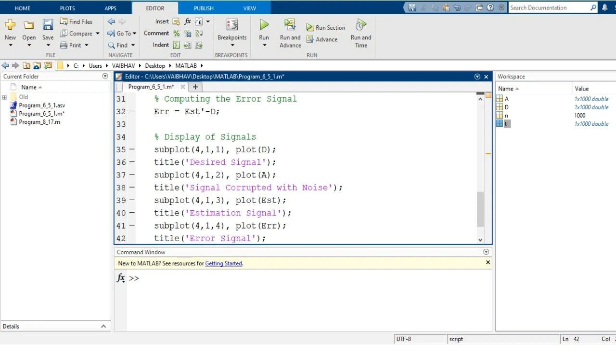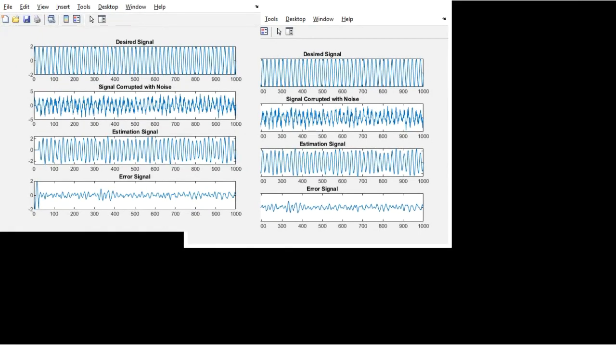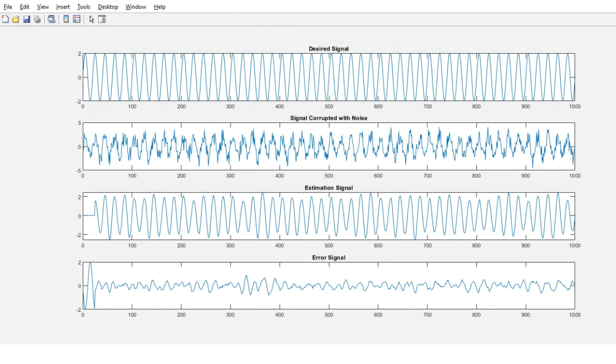So let us save the script and execute it, to see whether we are obtaining everything in the right manner or not. As I hit enter, you see one MATLAB window popped up with the label figure 1. So I just maximize this MATLAB window. You see here there are 4 rows and a single column. In the first row you see the plot of the desired signal. For the desired signal, on the horizontal axis we start at 0 with intervals of 100, 200, 300, 400, 500, 600, 700, 800, 900 and at last 1000.